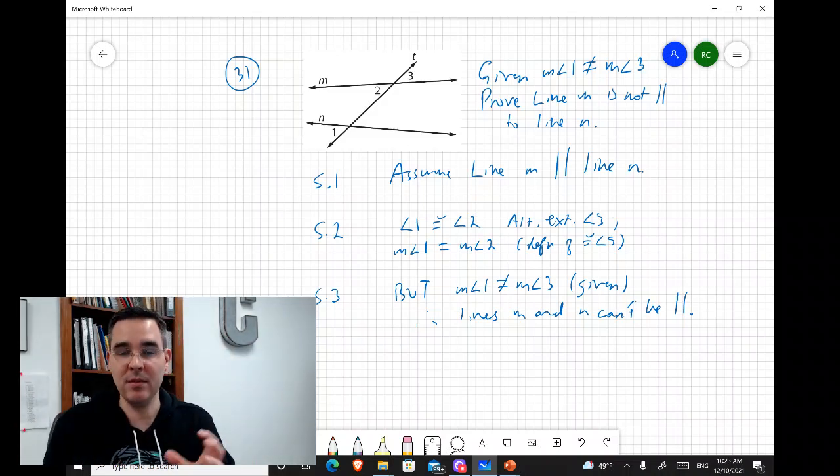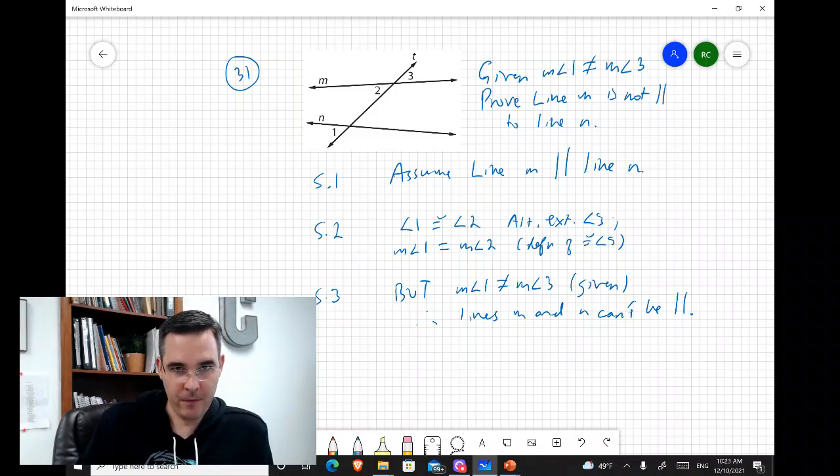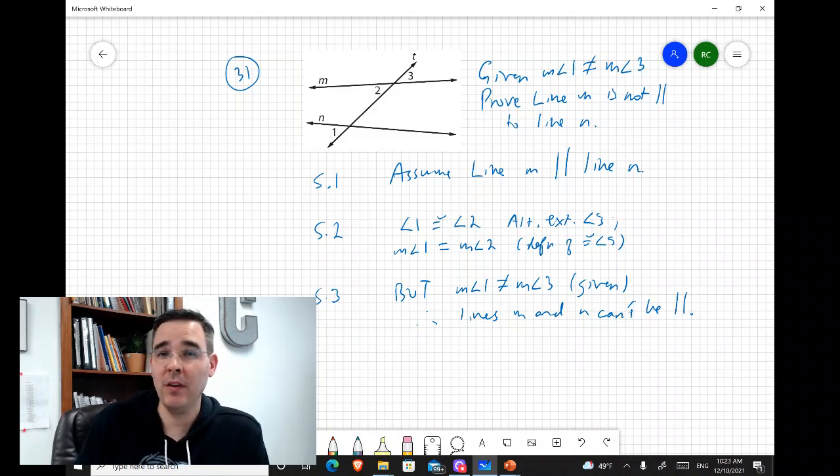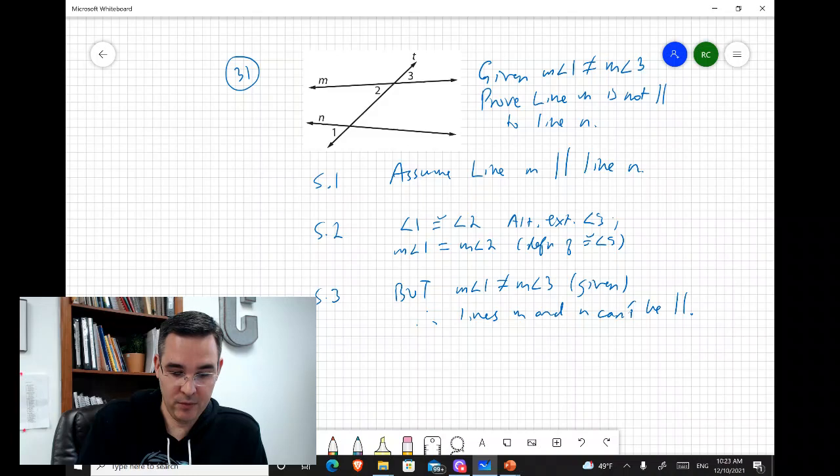These are my 3 statements I work with. And notice in statement 2, I can either do a 2-column proof if needed, or I can do a paragraph proof. If it's a paragraph proof, it doesn't have to be in as great a detail, perhaps, as the 2-column proof. But I have to follow the reasoning of statement 1 to a point where I'm contradicting one of the givens. And once I show that there's a contradiction, that means that what I'm asked to prove, in this case, line M and N are not parallel. Once I've reasoned to a contradiction, it shows that the given is true, and my assumption's false.